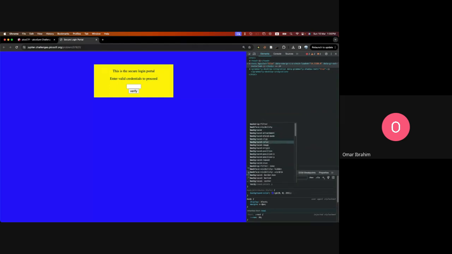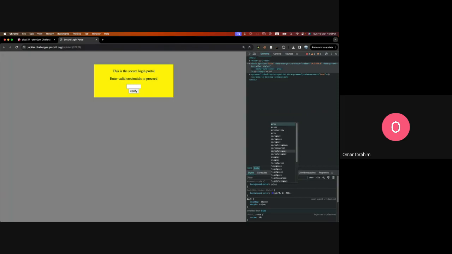So this is what I'm doing here. I'm changing the background color of the page just because I want to. I cannot handle the color. This is not part of the challenge, but okay. So no questions. Let's jump into it.